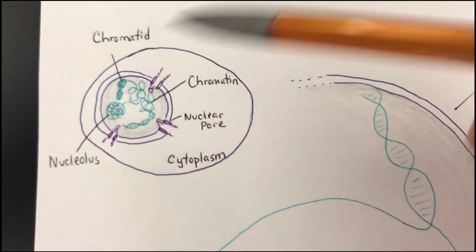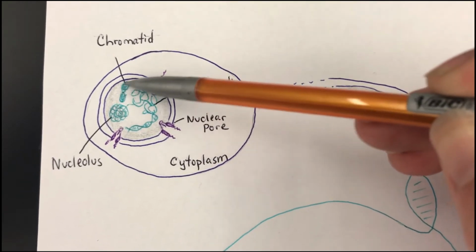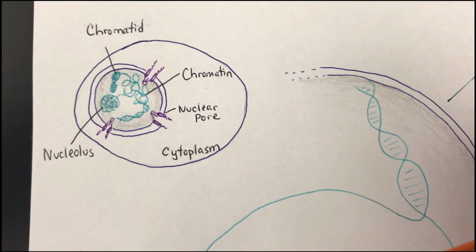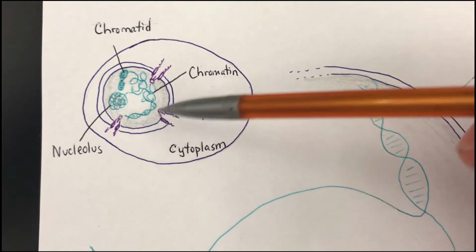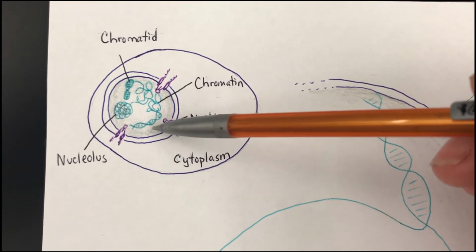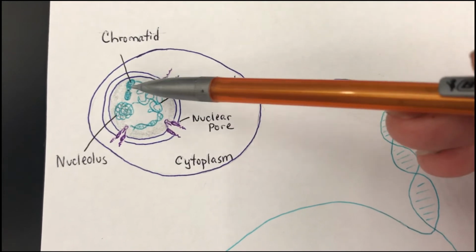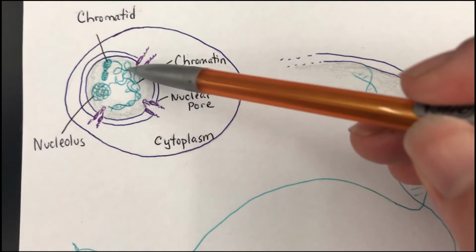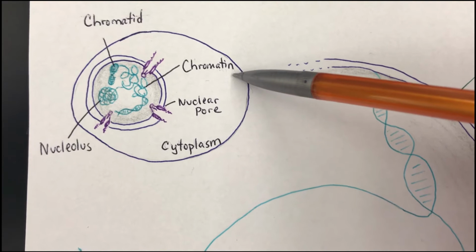Usually when you see these molecules, they're kind of bound up into this nice little figure eight looking chromatid form. In reality, during the normal day-to-day life of a cell, the DNA is actually kind of unwound and just kind of distributed throughout the nucleus. And this is important because we need to be able to read these recipes, which are stored within the genome. Okay? So this kind of cotton candy looking configuration of the DNA is called chromatin.